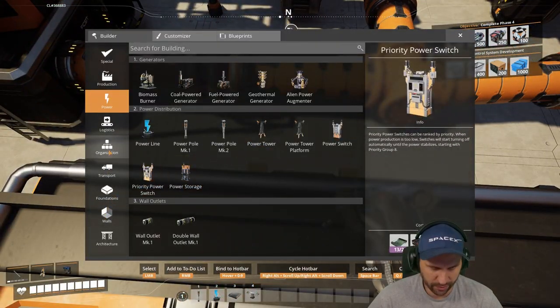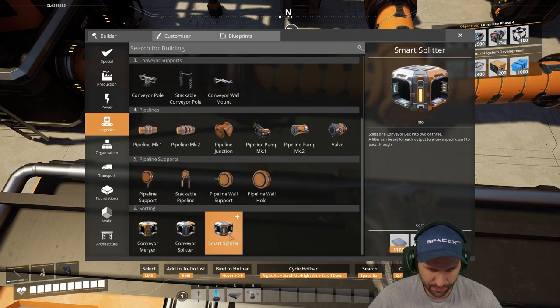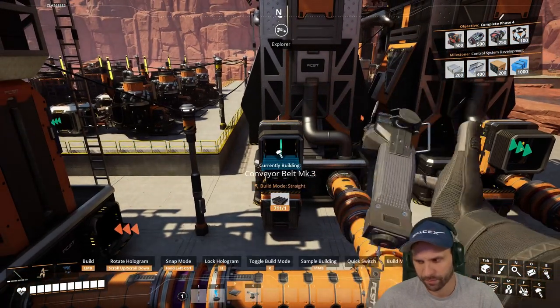Well, I have a smart splitter figured out. Yeah. We gotta make some AI limiters.